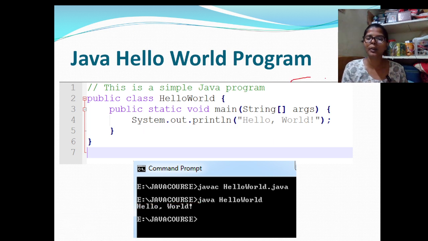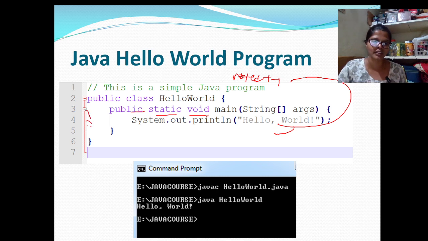So this is the program where I have written this code in Notepad++. That's why I got this color indication for the keywords. If you just write it in Notepad, you will not get this color indication and line numbers showing the number of lines you have written. That's why I told you to download Notepad++ to get color indication. It is very user friendly.